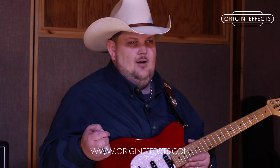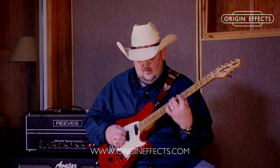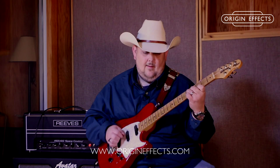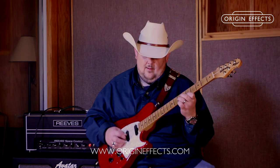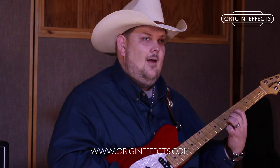What a killer pedal! Now when it comes to playing some Western Swing and you get into running your neck pickup, some compressors sound really great on the bridge pickup when you set that tone right, but usually with a lot of other compressors you have to reset your compressor to actually match the tone of your neck pickup. Well, with the Kali 76, I don't have to do that — check this out.